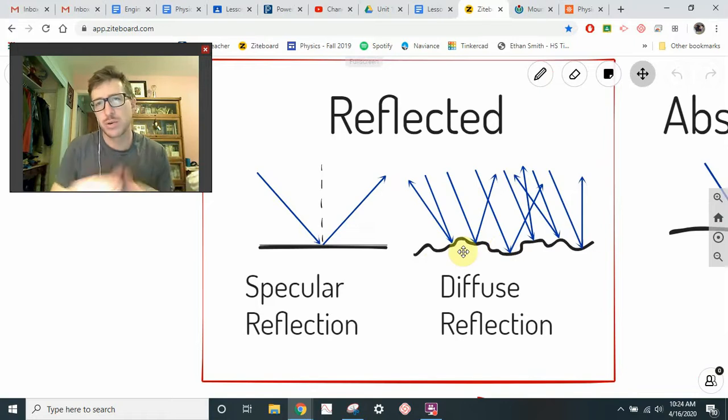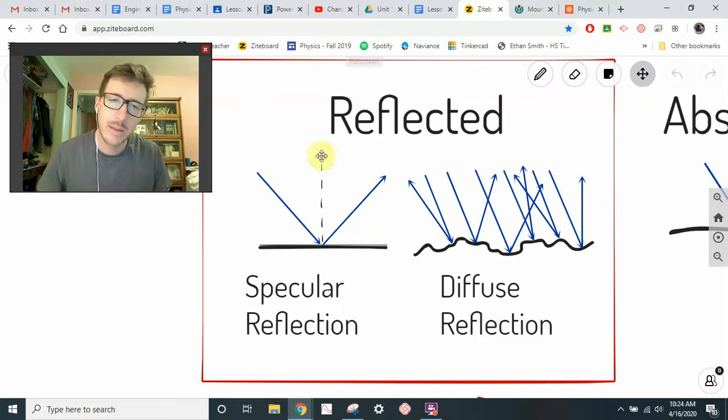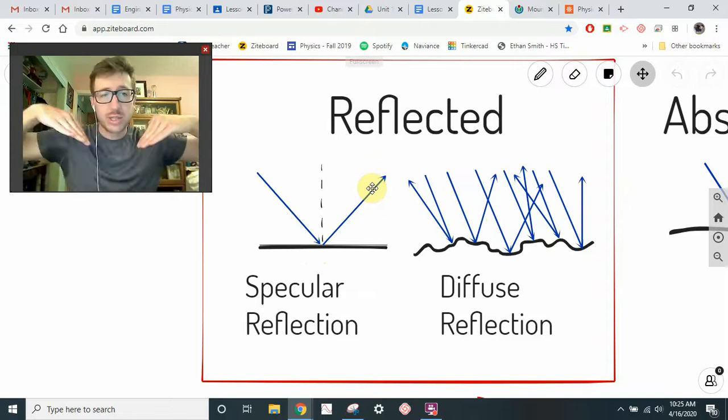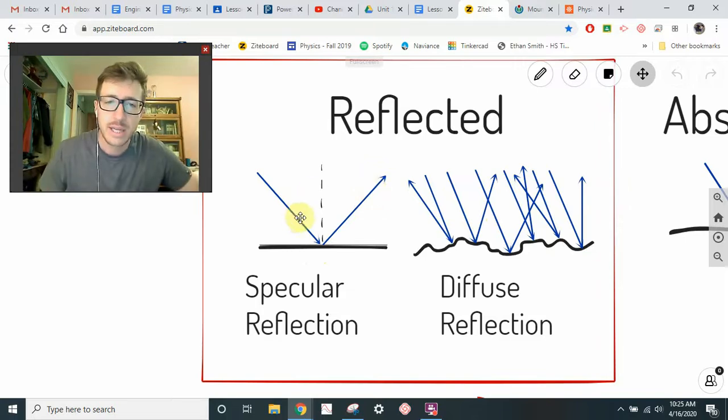Now there are a few rules that we're going to talk about and that you guys are going to explore. It's called the law of reflection, which talks about how light waves come in and come off of a surface when they're reflected. There's a very particular way that they do that, which has to do with the geometry and the angle at which they're coming in and the angle at which they leave, called the incident angle and the angle of reflection. There's this normal line, and there's the surface itself.